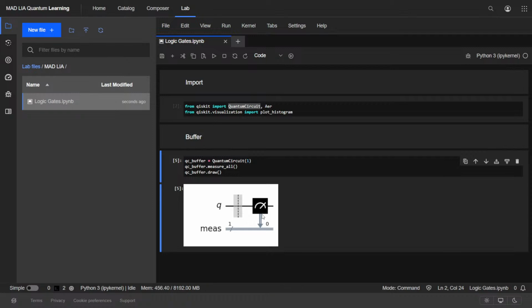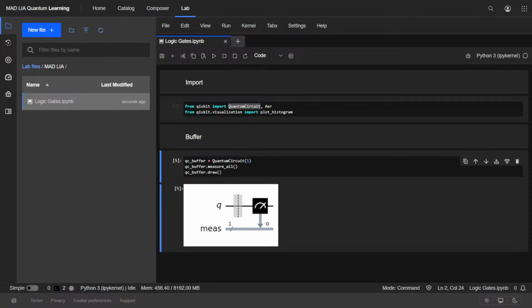I hope you can see my cursor. So we have just applied the main draw function. We have just drawn it.